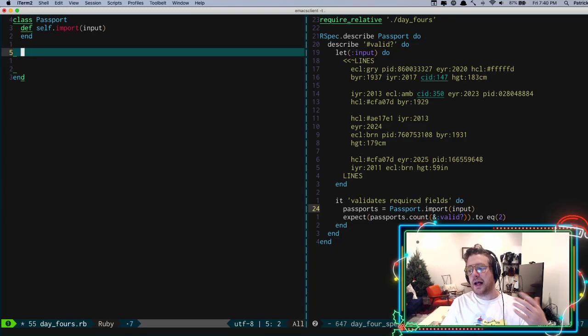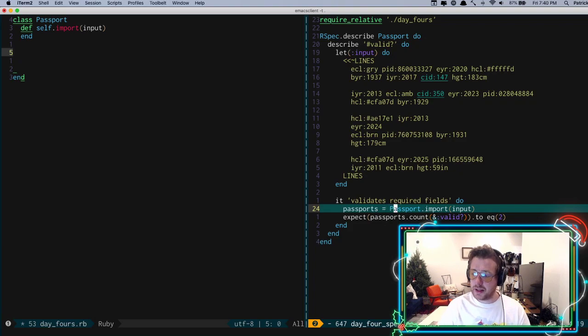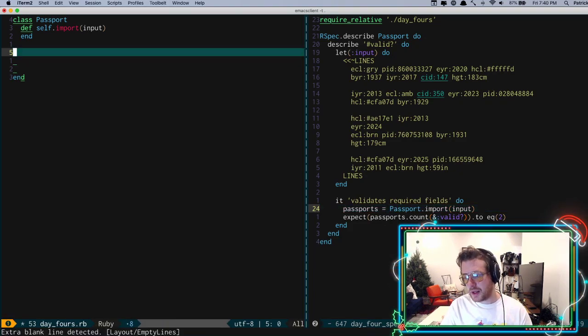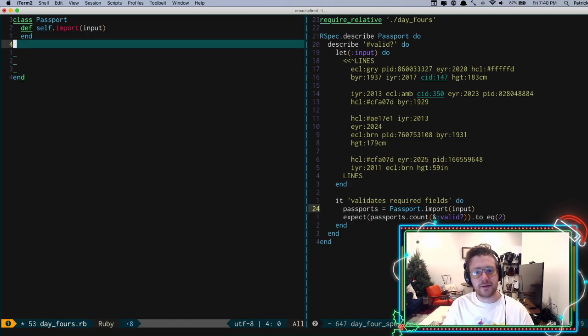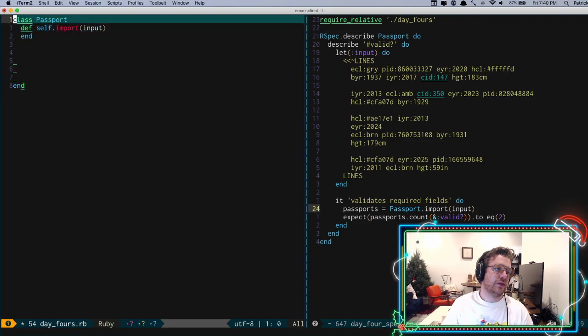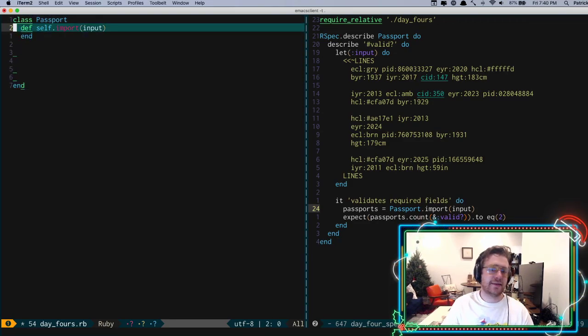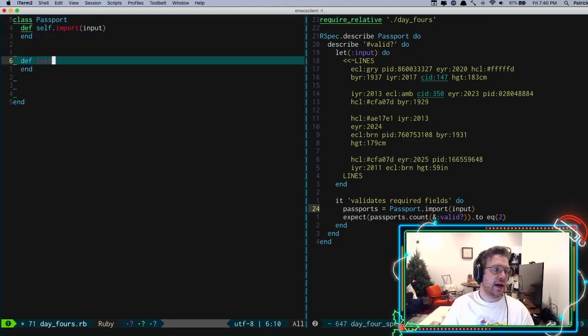So as opposed to previous days where we've called new on some class with the input, here we're going to have multiple instances of that class instead of just one instance of that class. All right, so we're going to say import gets the input, and then it does something with it. And then we initialize with something else.